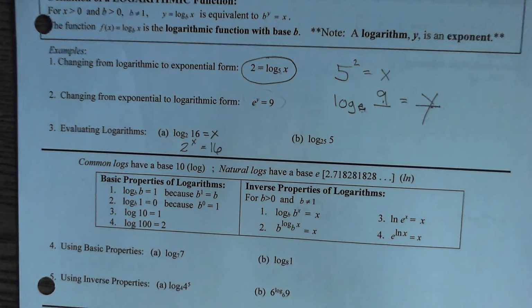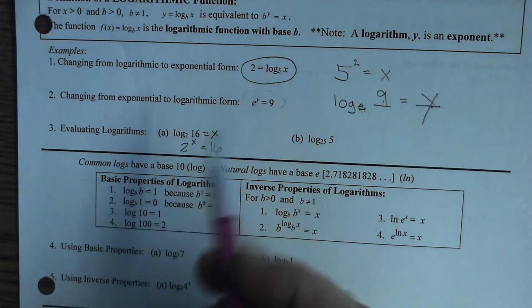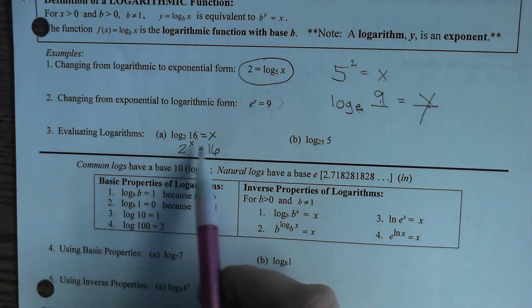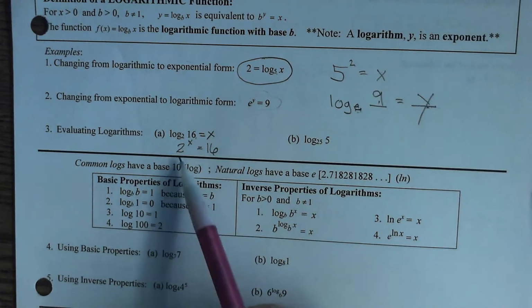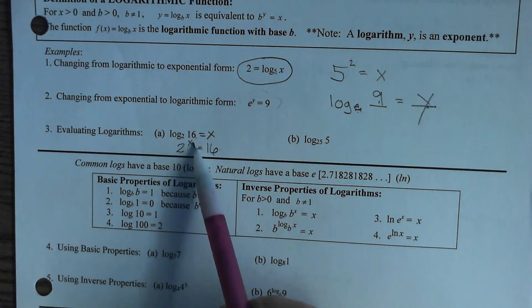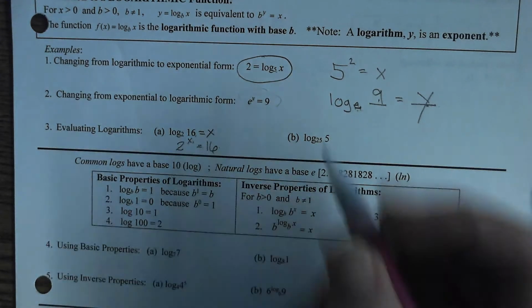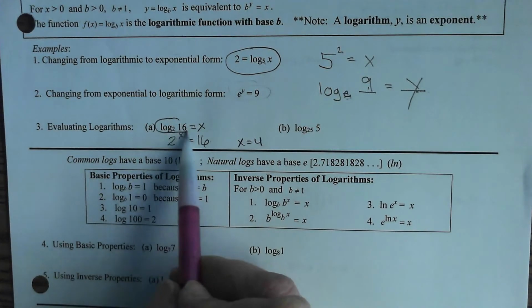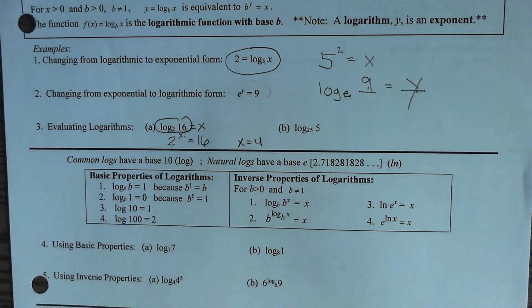Depending on who you have, I know Mrs. Ziggy says this a lot, but I don't know about the Hills. Do they ever refer to this as like the what power function? Right? So essentially you're being asked 2 to what power equals 16, and that's what the translation turns it into. So 2 to what power equals 16, so x would have to be 4. And so your evaluation log base 2 of 16 is 4.